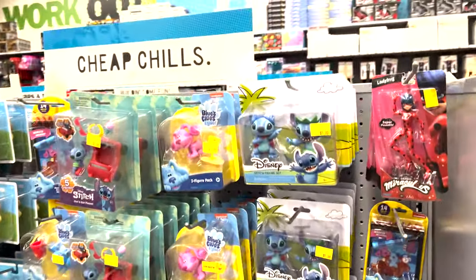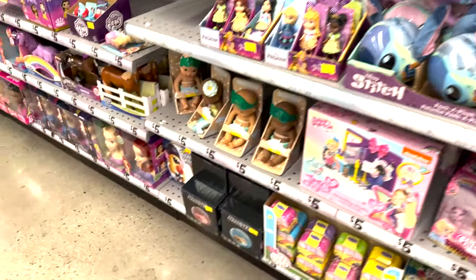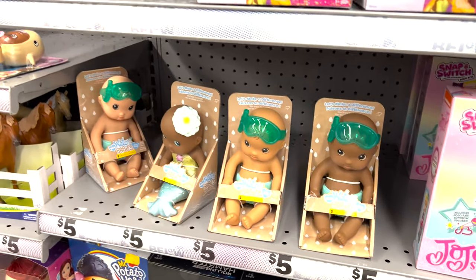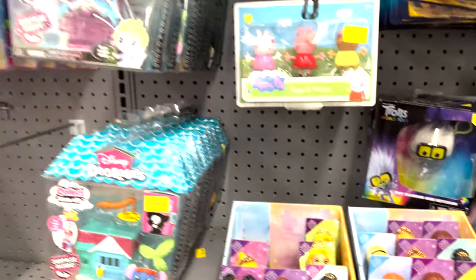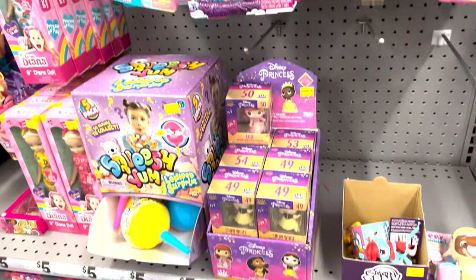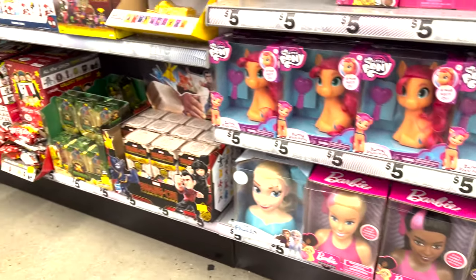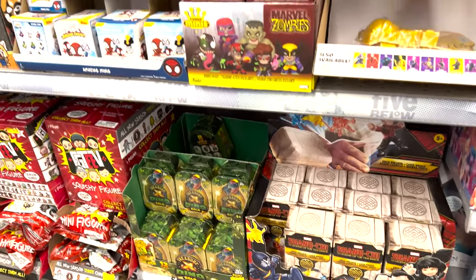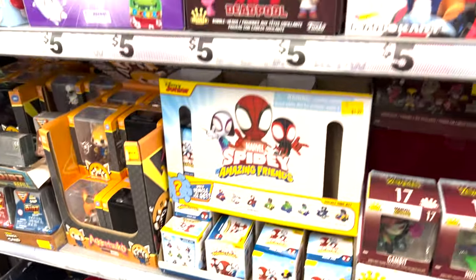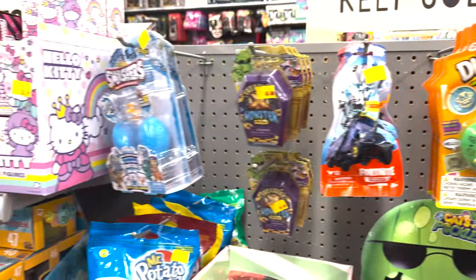They have Lilo and Stitch and Blue's Clues figures, and these cute little water babies — how adorable for five bucks. They have Disney Little Princess, Thorables, Hatchables. There's just a lot to choose from. They have these little headsets so you can fix and create your Barbie's hair in different ways — braid, little grab bags. There is something for every kid here.